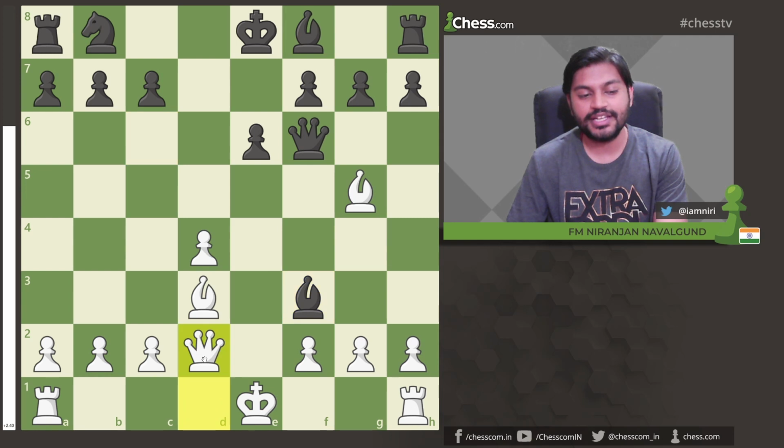White has queen d2, protecting the bishop on g5, and the bishop on g5 continues to attack the queen on f6. Now the queen cannot go to the light squares because white's bishop is keeping an eye on those squares and the queen is trapped.